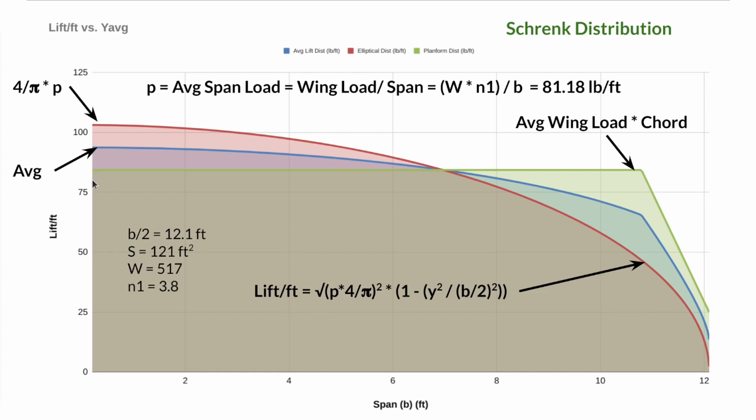So now what I would like to try to do is take this average that we came up with, this simplified distribution, and compare it to OpenVSP. Now keep in mind, like I said before, this distribution does not take into account dihedral, it does not take into account the camber of the airfoil, it does not take into account washout or the twist of the wing.